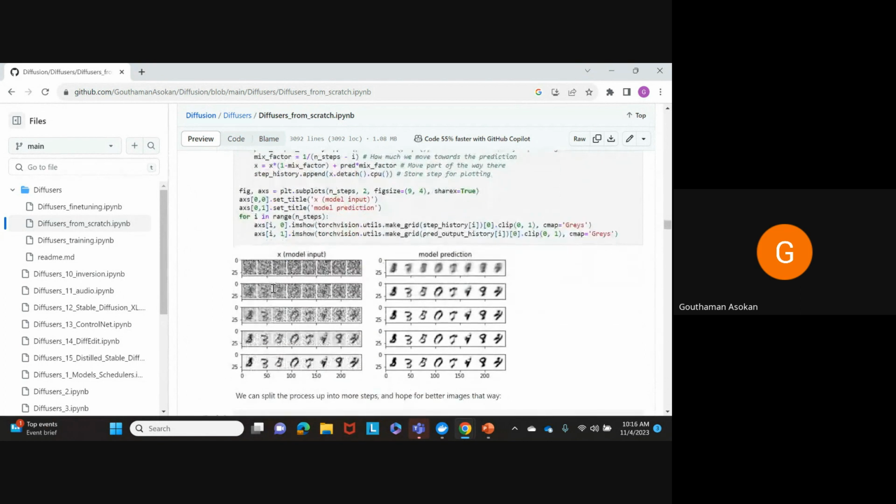So here you can see that this is the model prediction. Again, this and this has been added to get this, and this has been added to get this. This way the sampling process works to get these images. Here you can see that this is a lot better than what we had initially. So that is the particular reason why this iterative sampling process is used in diffusion.